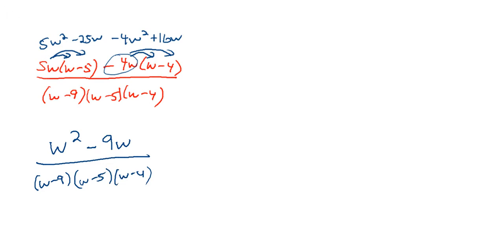And this is one of those rare instances where this actually will reduce. Like I said, 9 times out of 10, the final answer you get doesn't reduce, but this one does, right? So what we can do to factor the numerator is factor out a w. It's just the greatest common factor. Factor out the w, and that leaves you with w minus 9, which just so happens to match a factor in the denominator, right? So we have a w minus 9 in the denominator.